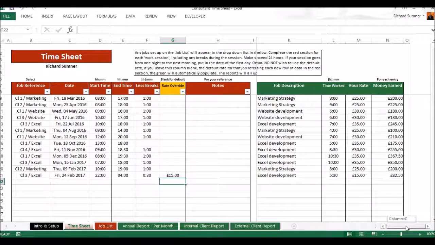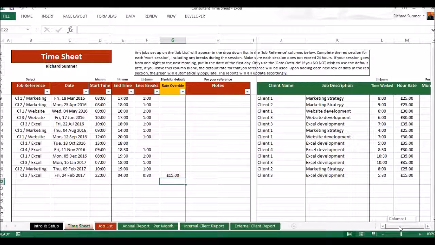If we scroll across, you can also see the money earned and so on that you've got for that time. Your notes, anything you like in here. This doesn't go anywhere, it's only for here, so you can put things on here if you want to remind you of something that you need to maybe do about that, or if you want to remind you of where you were, or maybe on site. You can use this for whatever you want. This is only for your reference. And that is how you add it.